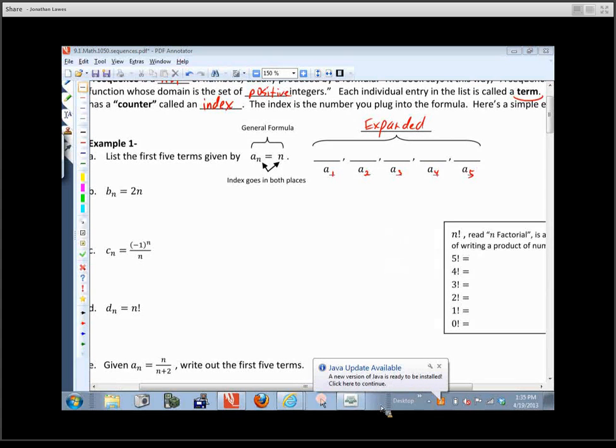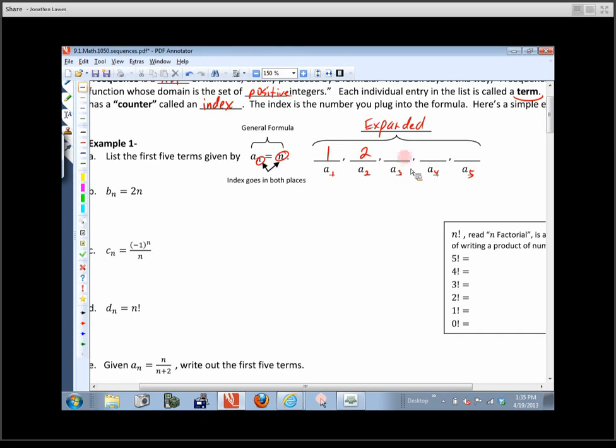So a lot of times it's really helpful to go ahead and write down the little subscripts, because that reminds me, well, if I plug a 1 in right here as the subscript, I need to turn that into a 1. So whatever the index is, I put that right here. So if I put a 1 here, I'll put a 1 here. The first term is 1. It's that simple. If I'm doing a sub 2, if I'm on the second term, I put a 2 right here and I put a 2 right here. So the second term is 2.